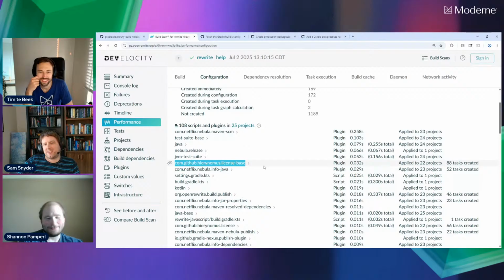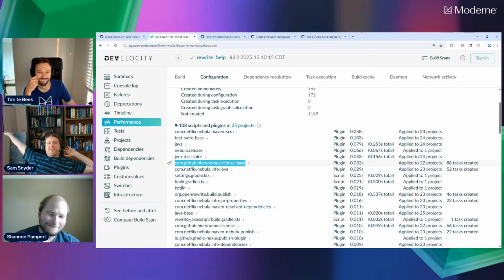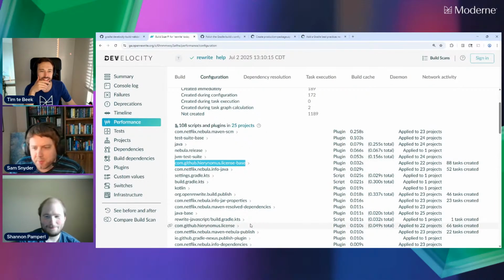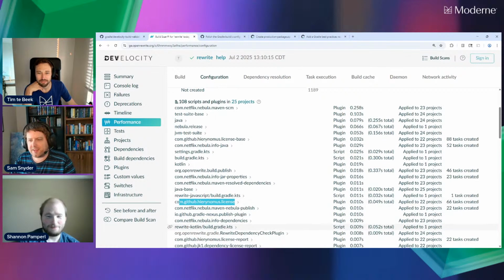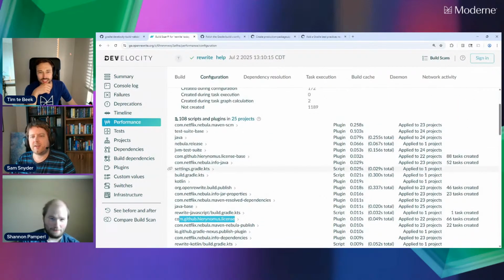Everyone's favorite license plugin. Well, if you think about it and dive into this a little further, I think it last had a release at least four years ago, maybe eight. We should just replace that plugin with the recipe of the same functionality already. We already have that recipe we run on pull request, right? We could just make the license header part of that recipe, and just remove that build plugin entirely. And you cut out 150-ish plus tasks being created. Not a whole lot of time being consumed, but it all adds up. And anything you can do to avoid it is all benefit, right?